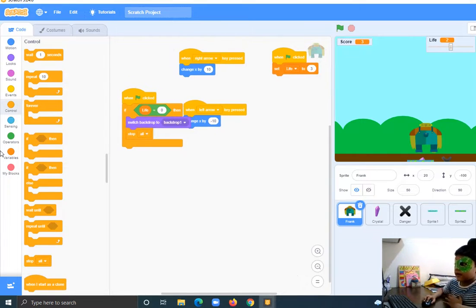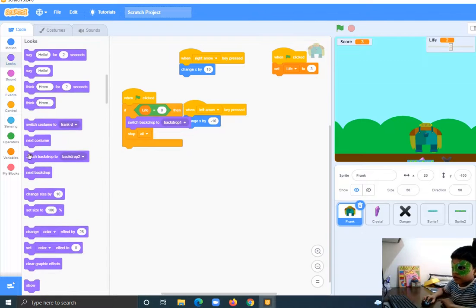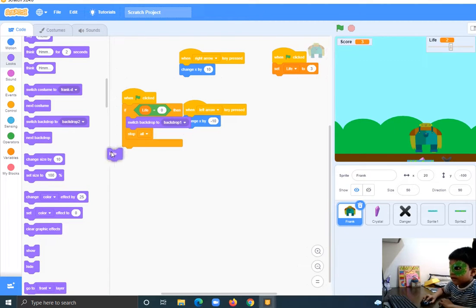Stop all, and we can also make each one hide. Then there'll be only a restart button, so we can make each one hide. So stop all, then also this should hide. So click on looks, hide.